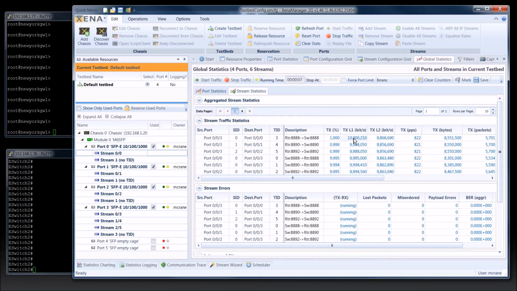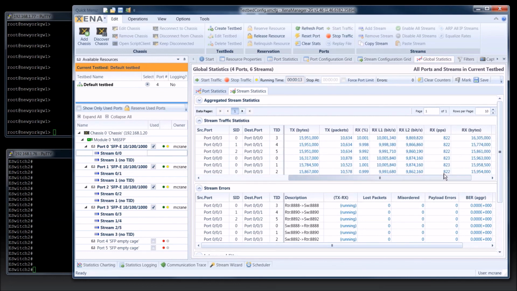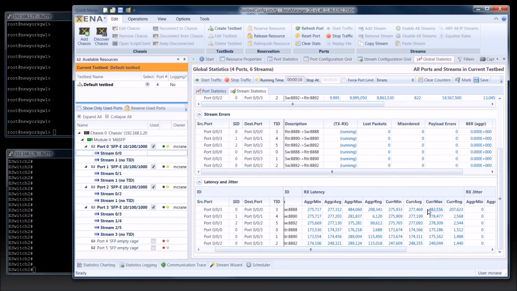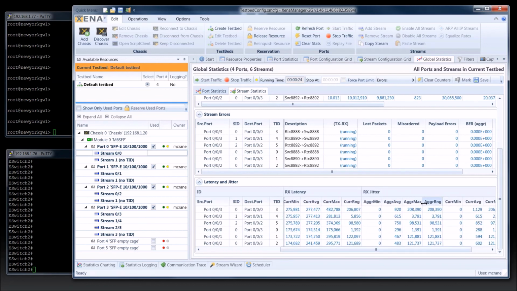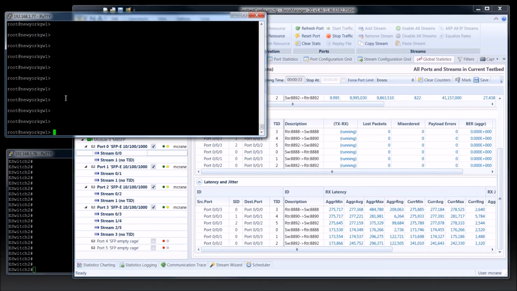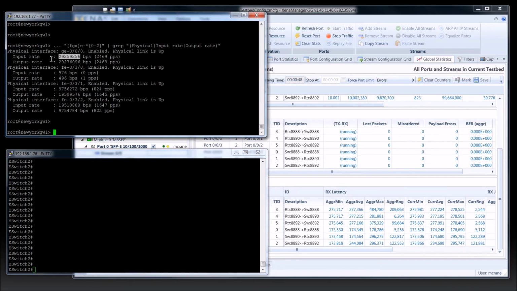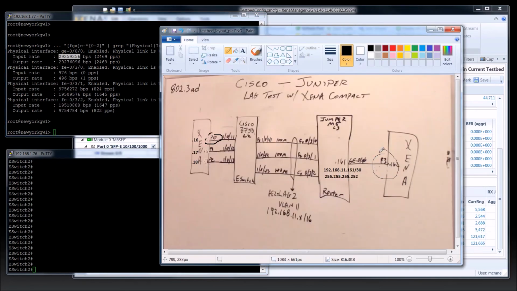We got 0 errors. Everybody's transmitting 10 meg, and everybody's receiving 10 meg, approximately. The average latency is about what we got last time, and the jitter is very low. Okay, so let's go see where I put all the traffic. We've got 30 meg coming in on the Gig E side. Just to refresh your memory, that's right here. 30 meg going this way, right?